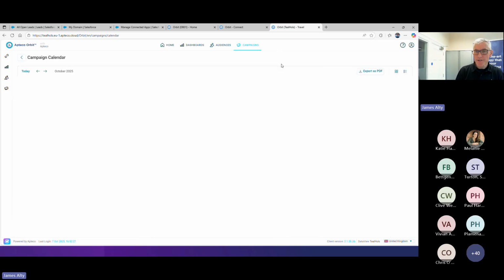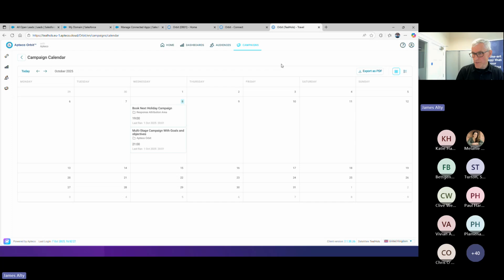Remember the calendar I mentioned earlier, by default it's shown in tile view. So we've got a tile for each day. The tiles extend to show the longest item that's necessary in any of that row of the calendar. So this is showing October. If I go forward to November, we leave the tiles in the same format, but you can see there's nothing at the moment in my noddy little demo system, nothing showing as campaigns.